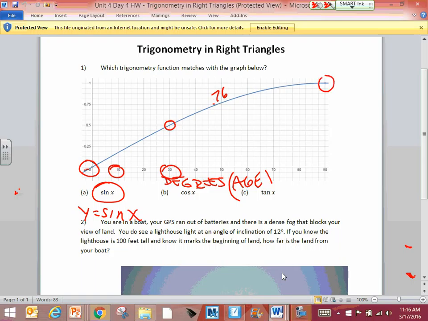The point I'm making is this: with sine, it increases in this way. These are degrees. These are units. Whatever the unit is, it could be 1 inch, it could be 1 unit. And sine starts low, ends high. Cosine starts high, ends low. Tangent does a weird thing, just stands up tall like a crazy person.